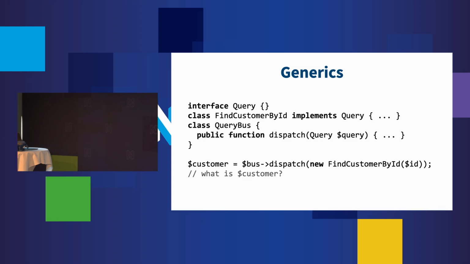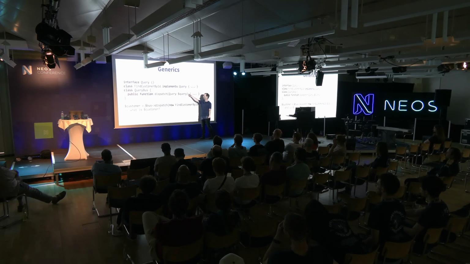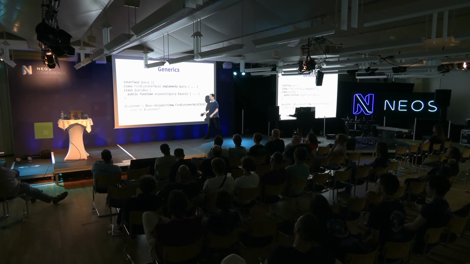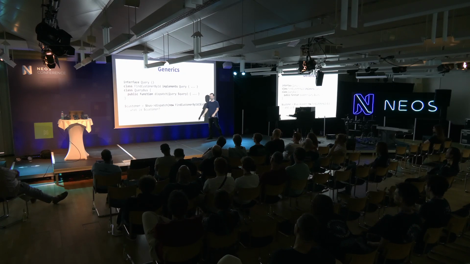So this method, out of the box, can only ship with a mixed type, right? Because it will be used for dispatching a lot of different queries. So this can just have a mixed type, which means that if we look at this code, we are asking about the result of a find customer by ID query. So kind of intuitively, we developers know what's going to be in this variable, right? It's going to be a customer. But the static analyzer does not know it. Cannot know it if we don't include generics in the mix.